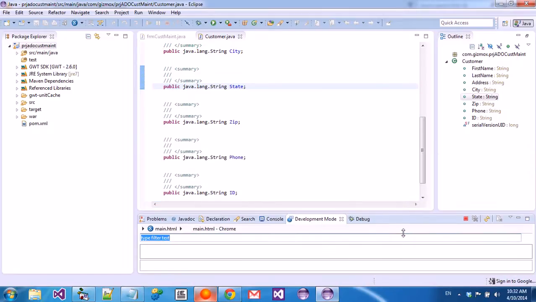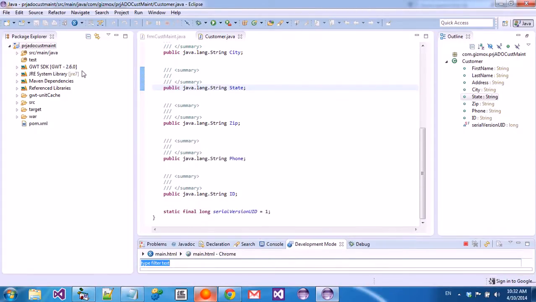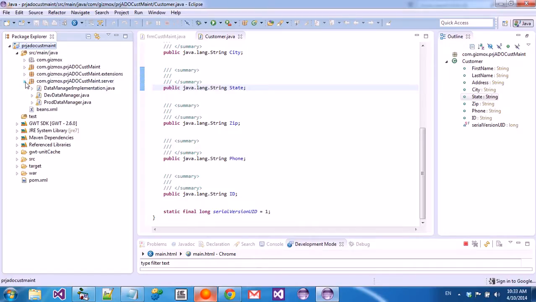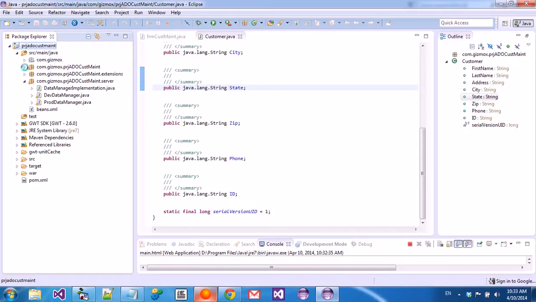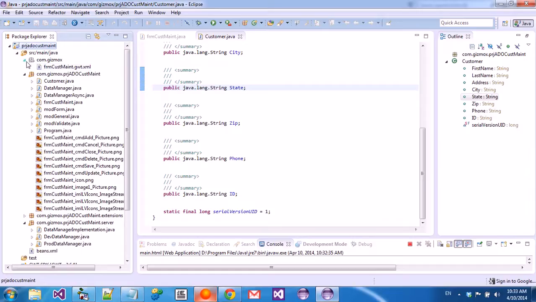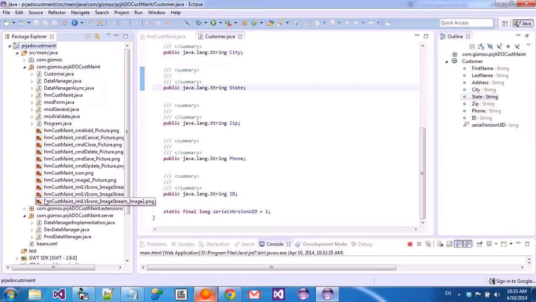So let's now look at the generated application. The first thing worth noticing is that we have a completely different structure. We have the source main Java directory, and we have packages, and specifically you should notice that we have a server package, and a client package, and we also have the GWT module package that is importing this directory here.